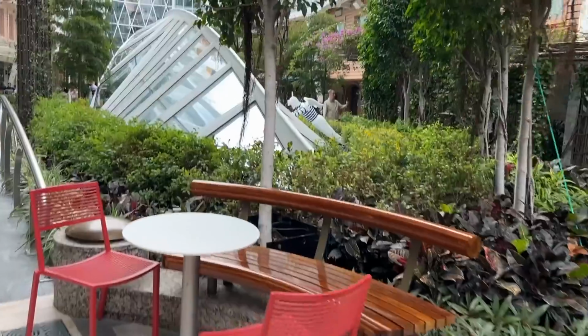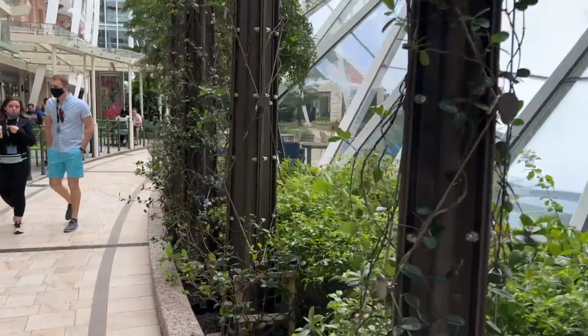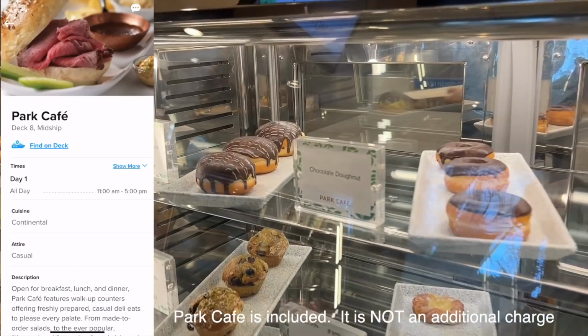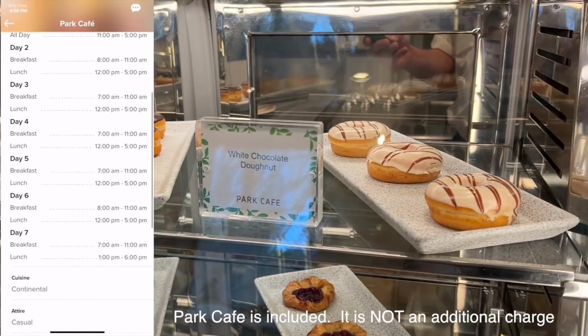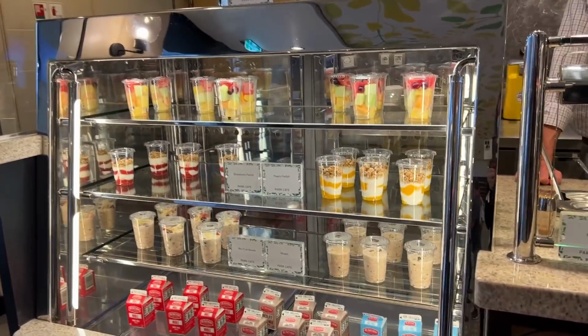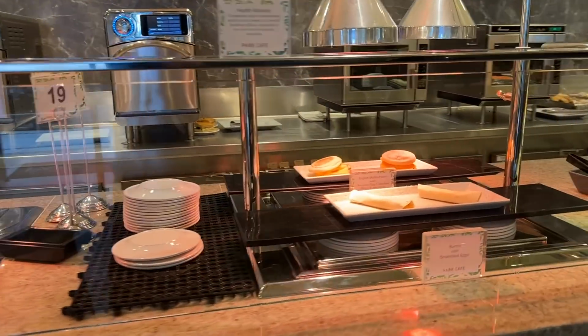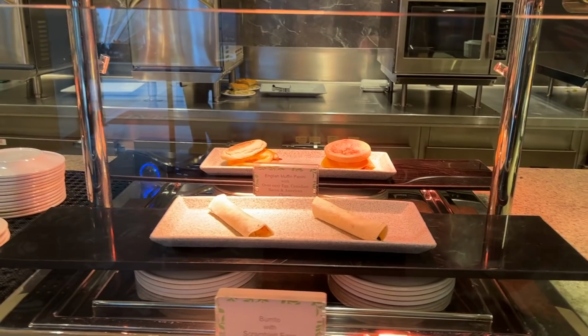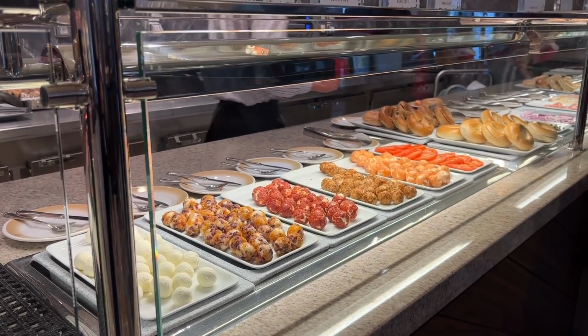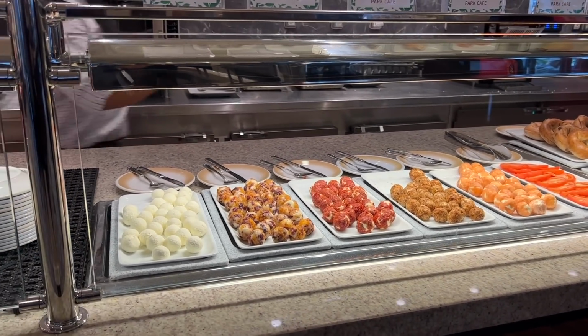Well, here's the Bavarian donut, chocolate donut, and white chocolate donut here in Park Cafe this morning. You have some breakfast choices over here: fruit and yogurt, oatmeals and more fruit, sandwiches, a burrito with scrambled eggs, and an English muffin with over easy egg, Canadian bacon, and American cheese. Then these little delightful things: cream cheese with apricot, cranberries, sun-dried tomato, garlic, and salmon. They look delicious. They have Udi's bagels here, a gluten-free bagel.